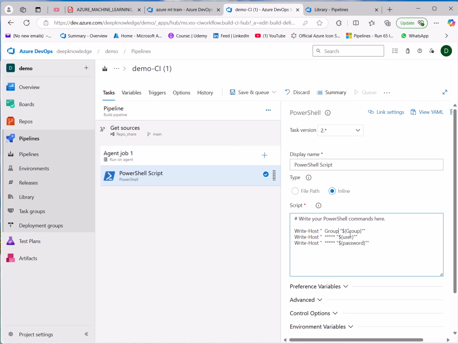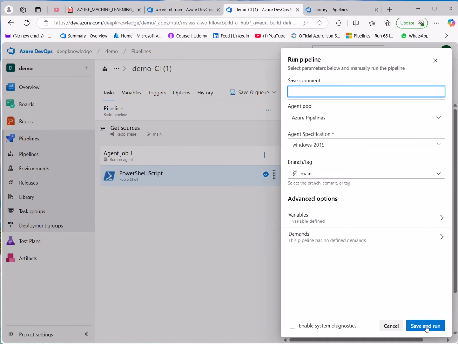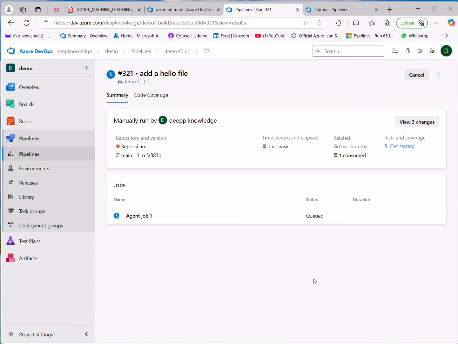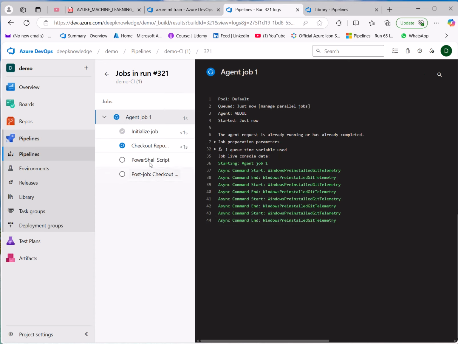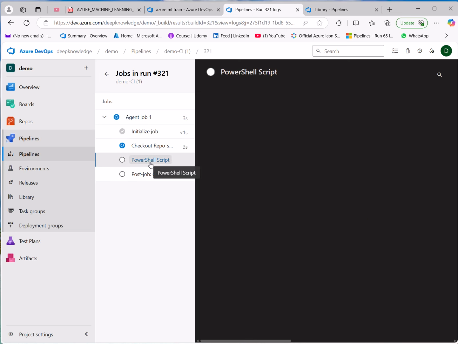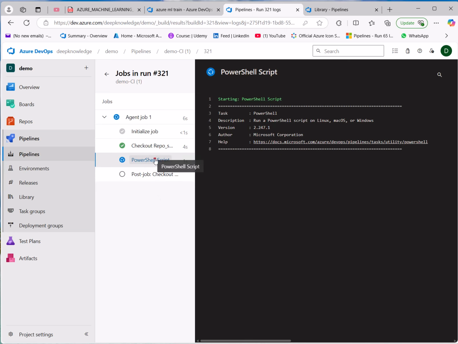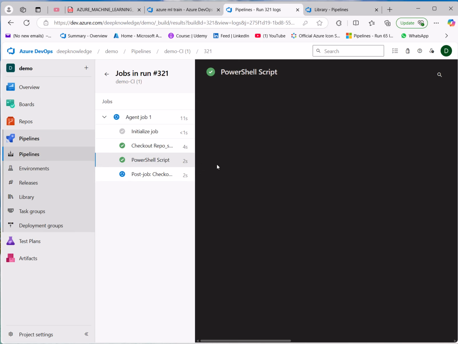It's not user group, it's user password. Now you can see it's still running. Now we can see our variables.